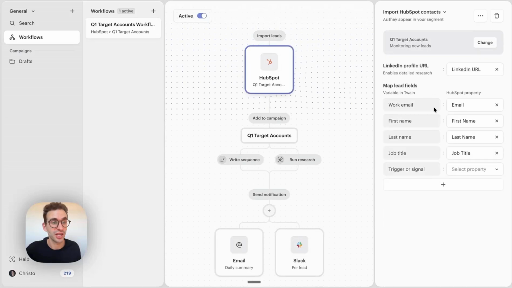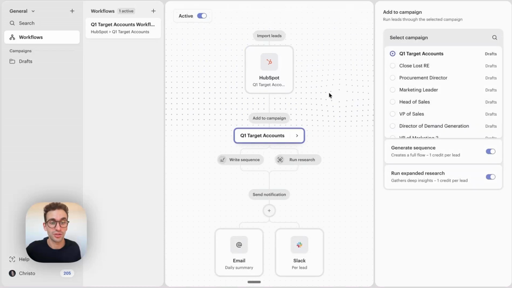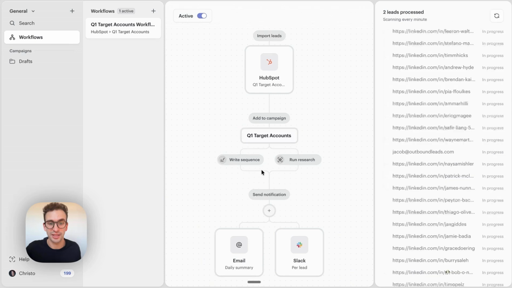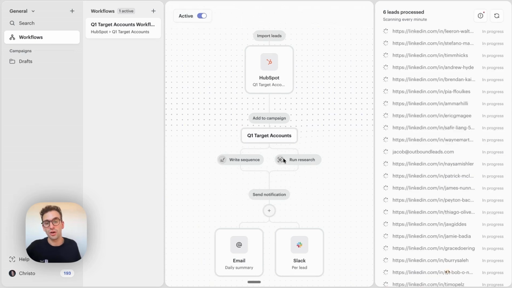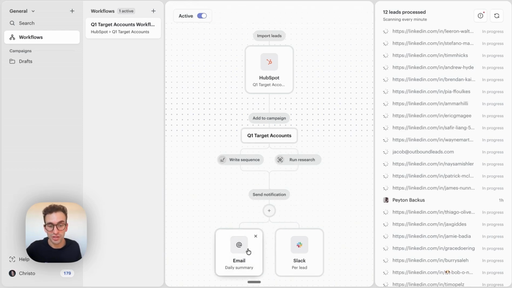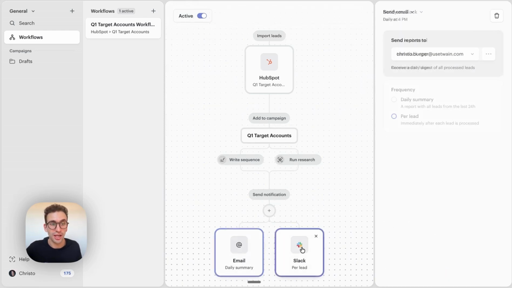You can make changes here around the segment itself or the campaign that you want this research pushed to. And what you'll notice is that here we also have the instructions around which function the workflow is going to be executing on. Again, the notifications which you can change as you see fit.